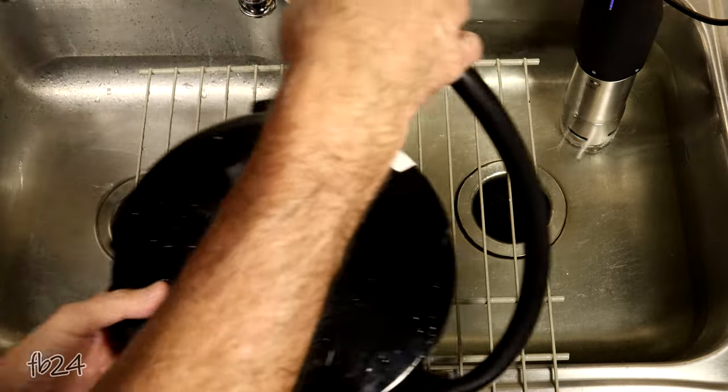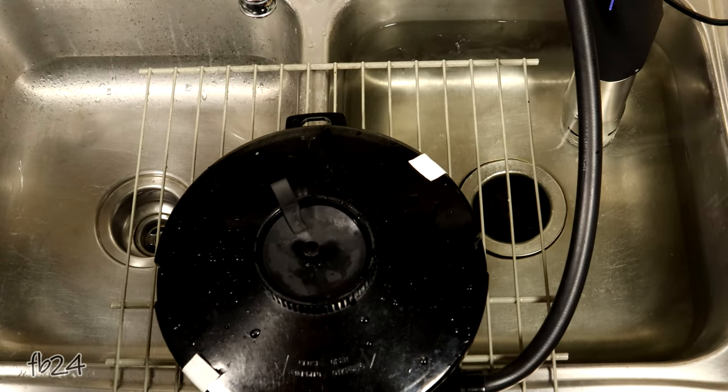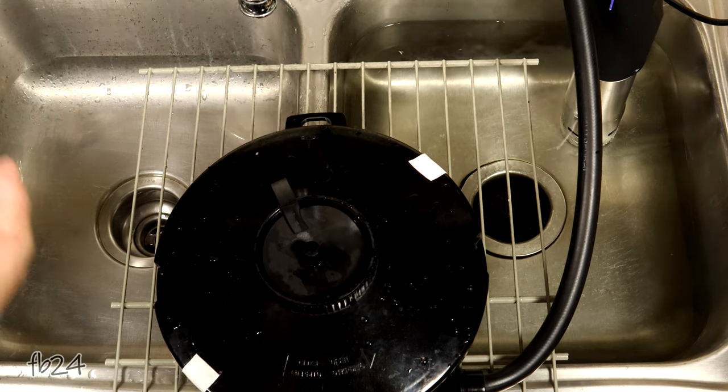Now, all of your chemicals are made with water. So if a little bit of fresh water gets in them, I mean, it's going to dilute them, but they are made with water. So it's not really going to hurt them. It's just going to dilute them a little bit. You don't keep them forever anyway.